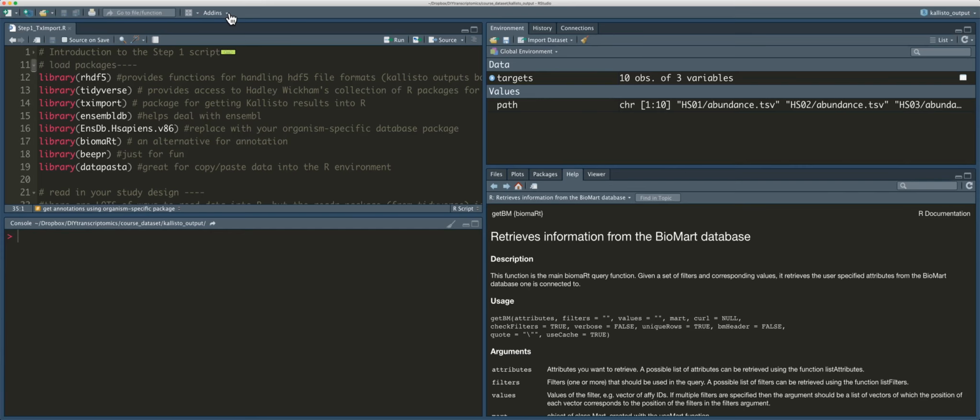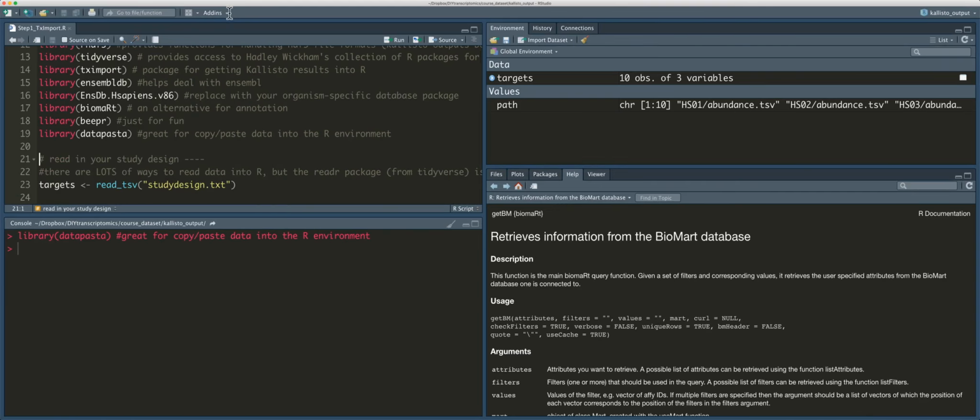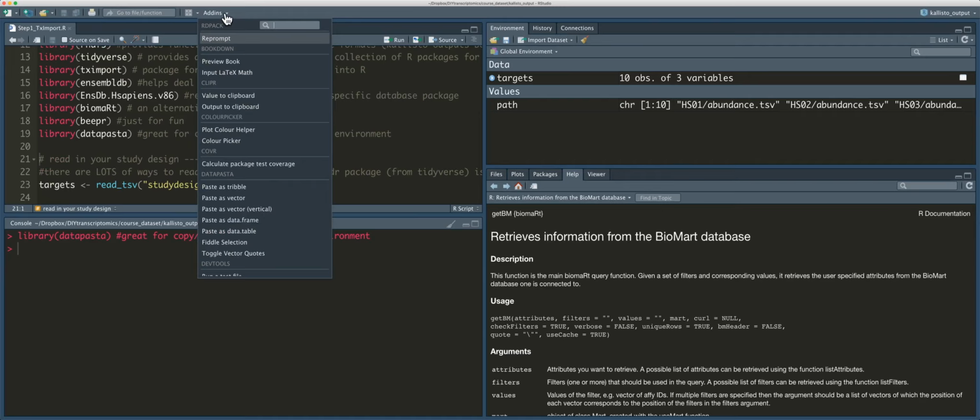They give you an interactive way to work in R. Once you've installed and loaded data pasta, in the add-ins menu, among some other add-ins that I have that you may or may not have, and I wouldn't worry about, at the bottom you'll see the data pasta functions, and they give you a number of ways to paste data directly into R.